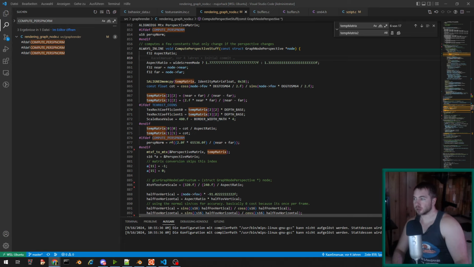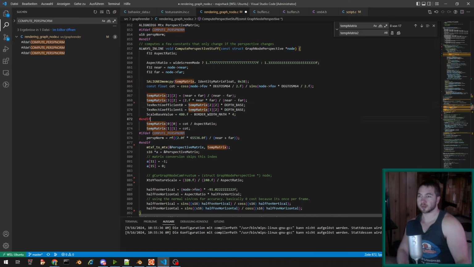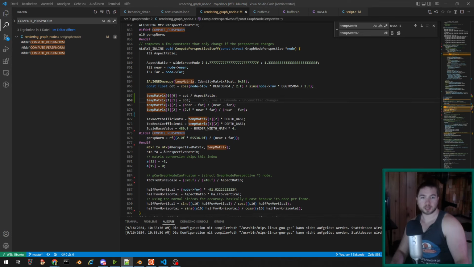Perspective projection. Okay. It's computing the temp matrix first and then the text vector coefficients. I can remove this ifdef. So it's doing this, which should be the same, but there is the mole bug on the N64, so sometimes these multiplications shouldn't be in a row.